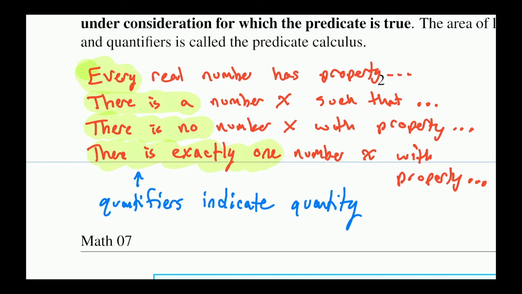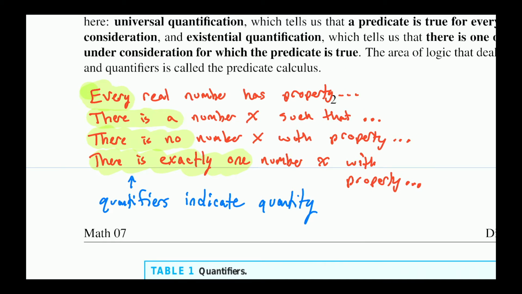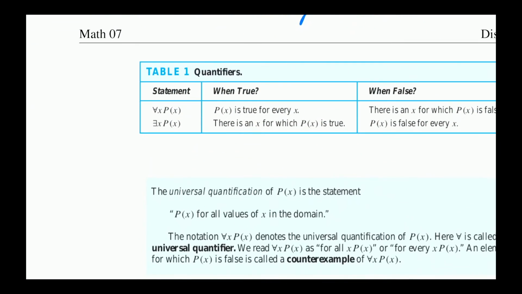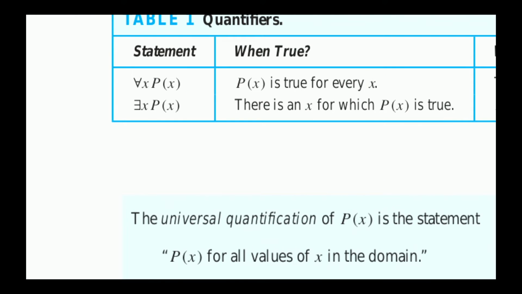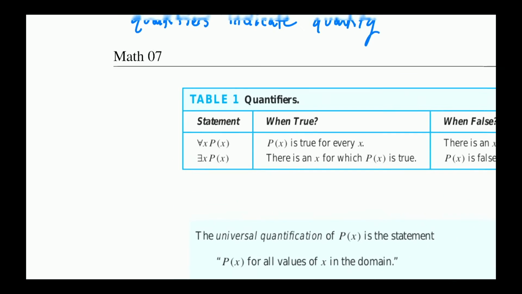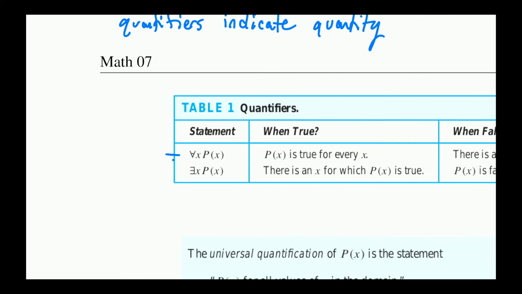Okay, now obviously you can see where we need those for math, right? We're going to need to be able to say things like every odd number has this property. We want to be able to say there's no even number with this property, and so on. And so in order to say that, we need this idea of quantifiers. Okay, and so there are two. So the two that we have are what we call universal quantification, which is this one.